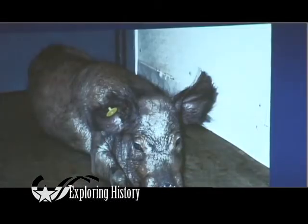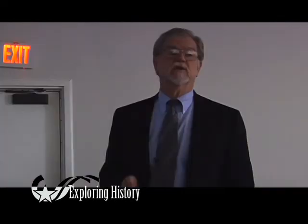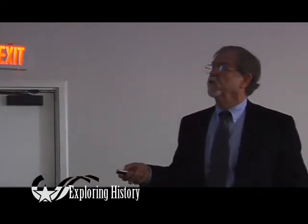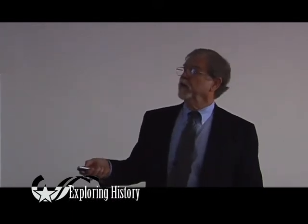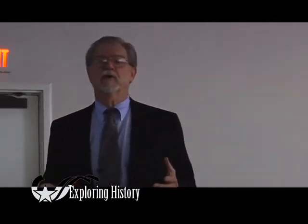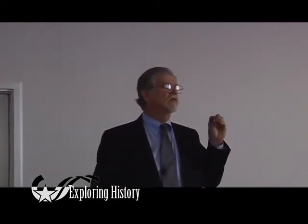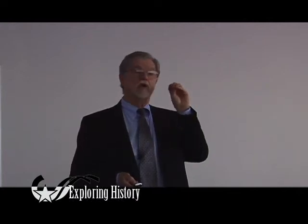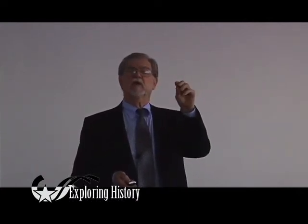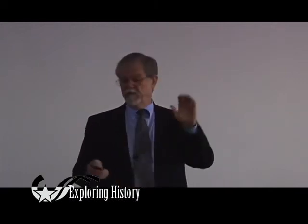The pig's cardiopulmonary system, heart and lungs, are probably the closest to humans. We train these pigs. This is done in collaboration with Dr. Janet Parker, who's actually at the medical school. We train these pigs to run on a treadmill. You see how slim he is? The sedentary controls do not run on a treadmill. They're obviously a lot heavier, but they are studying what causes blood vessels in the heart to grow so that they can learn how, with individuals that have coronary blockage, to make new blood vessels grow.